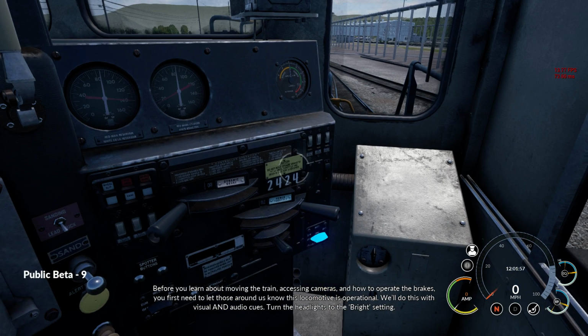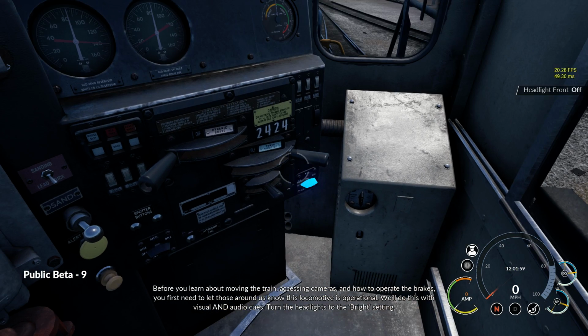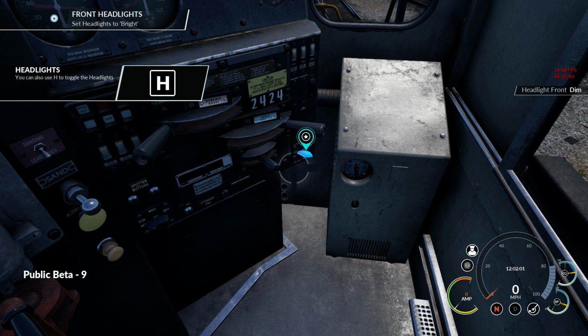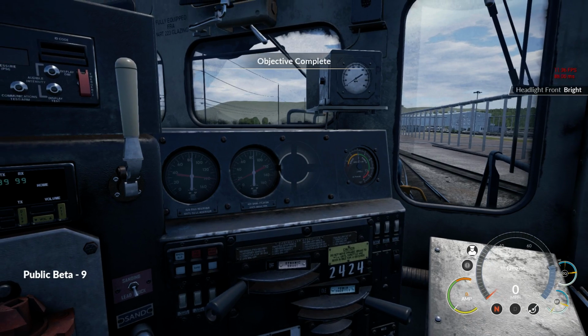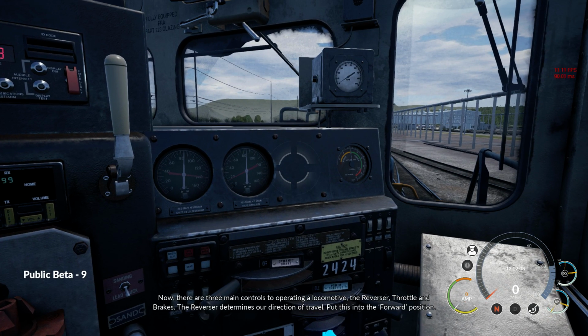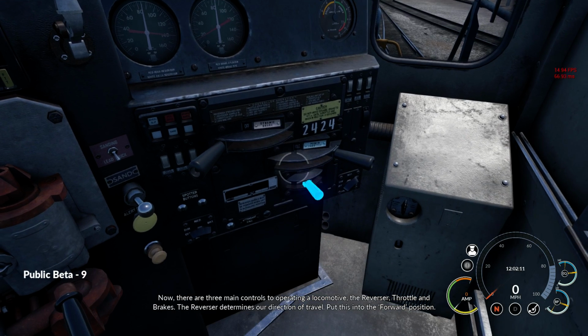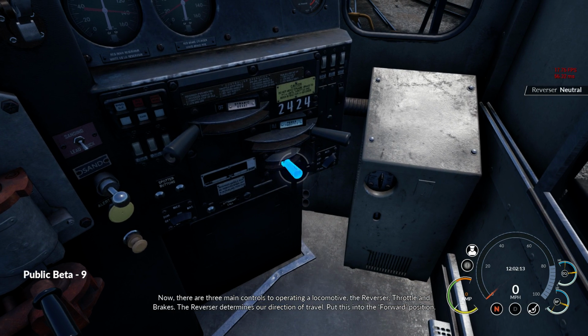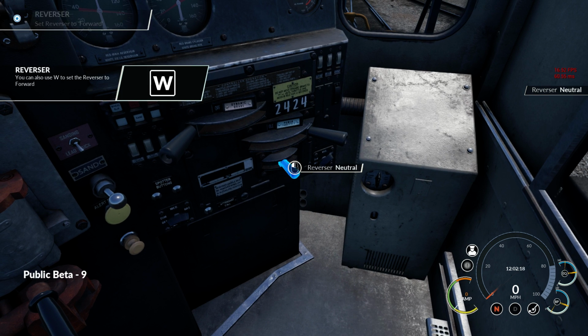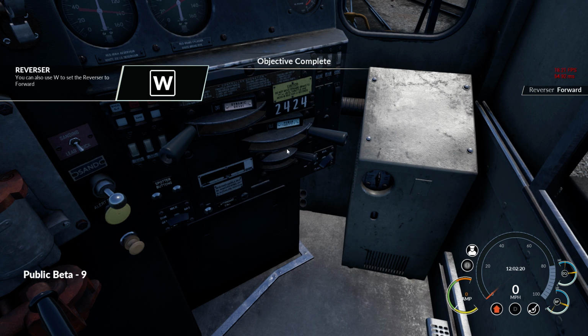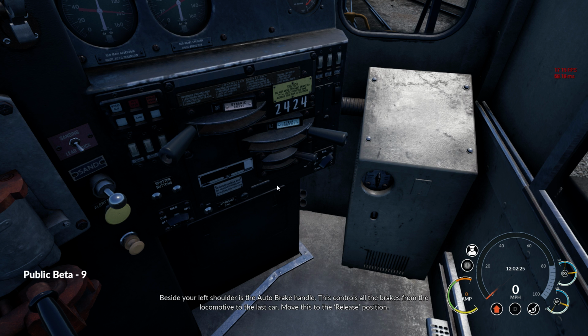So this is actually the tutorial I've just done, to get it moving and stuff. We'll do it again for the sake of you guys. So this is just taking us through the basics. What I've found is even when you're using the keyboard shortcuts, you have to sort of sometimes click on the illuminated icon first before it seems to let you use the keyboard shortcuts. I think hopefully that's just something in the tutorial.